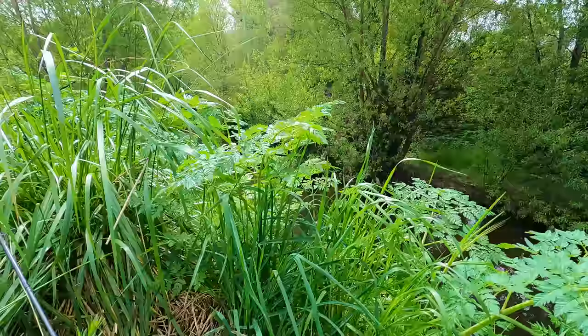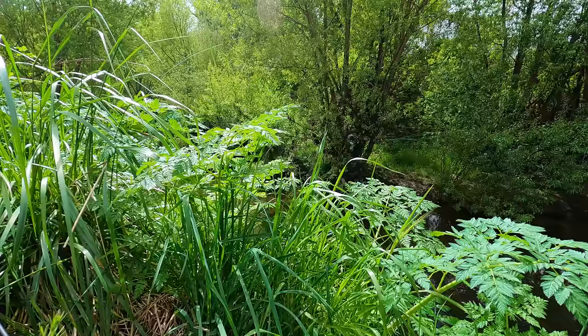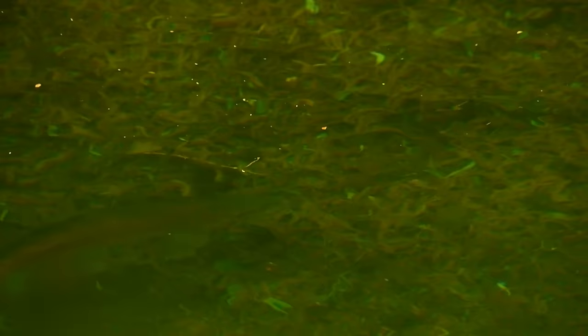Pretty incredible, guys. This fish has dropped, so he's literally just right below me here. I'm probably a good 10 feet above the river, and I can peer over and I can just see his tail right through here. So it's not the easiest place to be doing any kind of cast. I really need that fish to swim upstream so I have a chance at it.